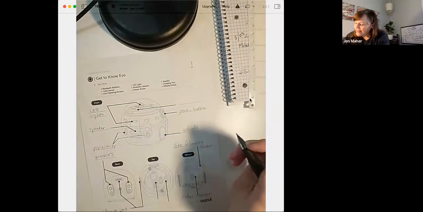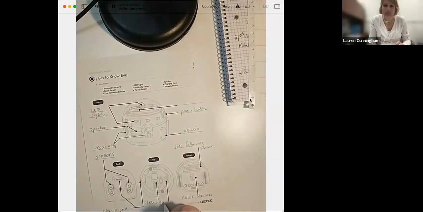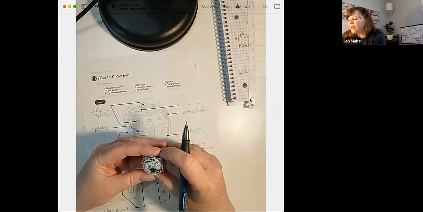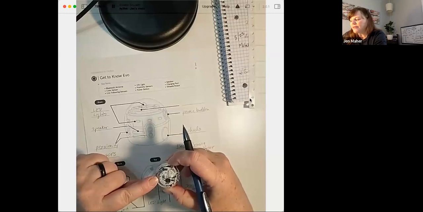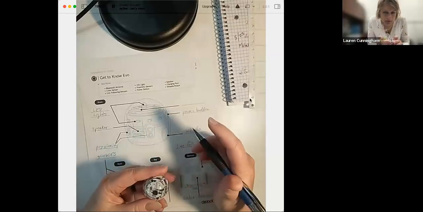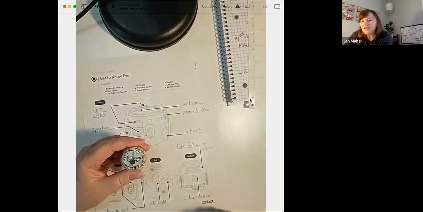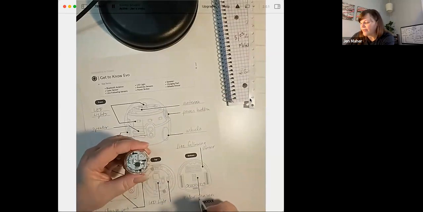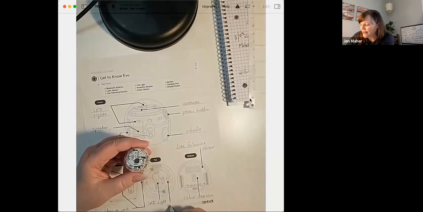And then let's see. Our LED light is also in that top view, looking at the lines that we haven't filled in yet. Then the very last thing is the Bluetooth antenna. So if you look at the top of the bot, there's a little white prism at the very front edge of that top. Well, that's the Bluetooth antenna. And that allows the bot to communicate with the computer or the iPad or phone that you're working with. When you have a Blockly program that you want to load with Bluetooth, that's where it all happens.